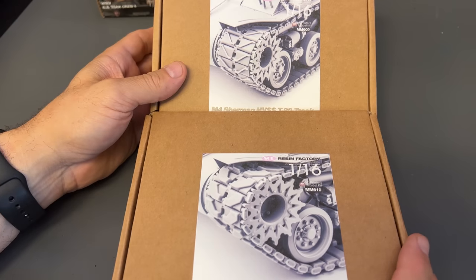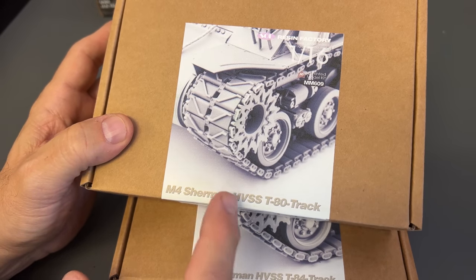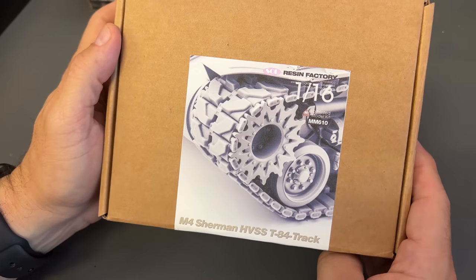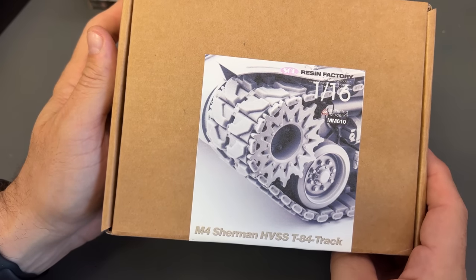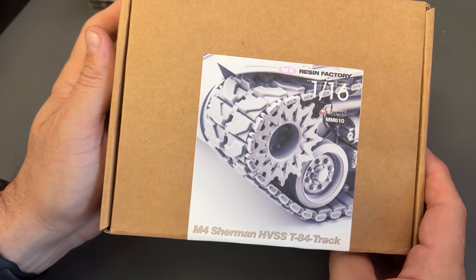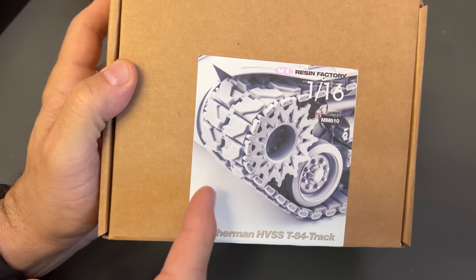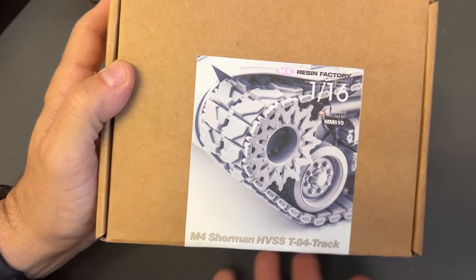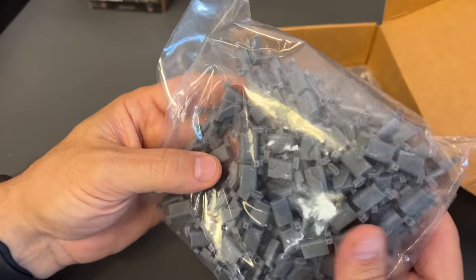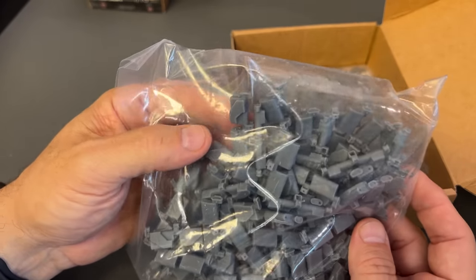Also, I'm going to show you a couple of 16th scale track kits that they've just come out with. They did just come out with a set of T-80 tracks which will work on my Sherman. But this is the one I wanted to show you the most — this is T-84 track. So if you want to do a correct Fury tank, these T-84 tracks are good either for the Israeli version or if you want to make the Fury tank as it appears in the film. These are already ready to go — 3D printed and already cleaned off the sprue, with the guide horn already on there.